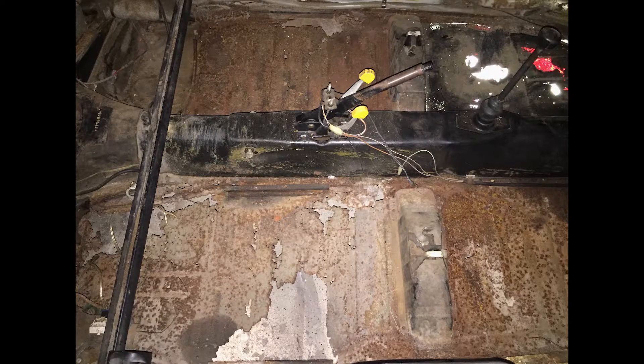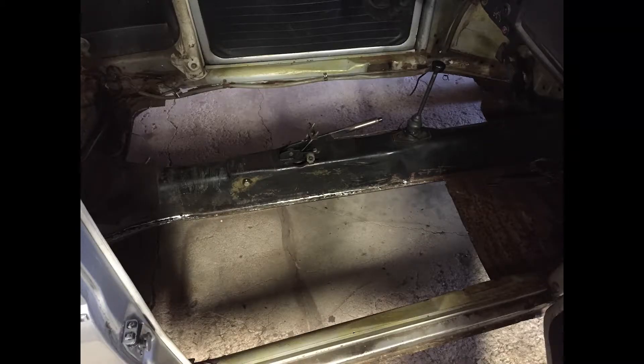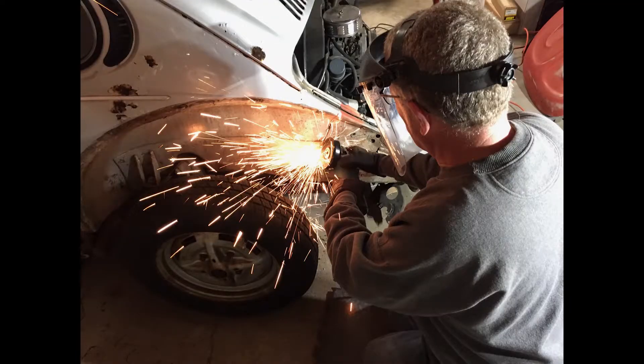The new floor pans are ready to go in — on the passenger side we started doing some welds, just getting it in place and putting the body bolts on. It's pretty funny because as rusted as it was, I was surprised at how solid those floor pans actually still were. It was a little tougher than I thought it was going to be, but it's out and cleaned now, so it's ready for the new metal. It's going to be a lot safer, a lot better structurally, a lot better to drive.